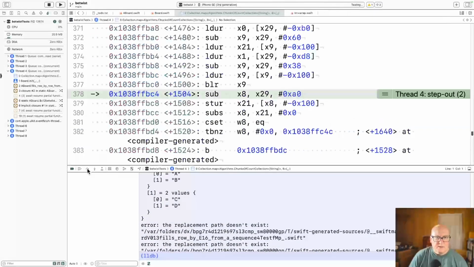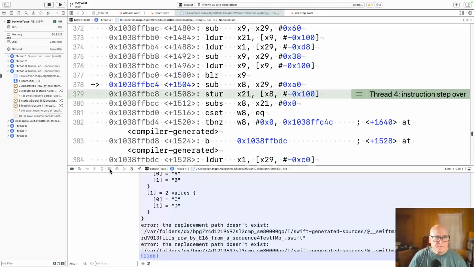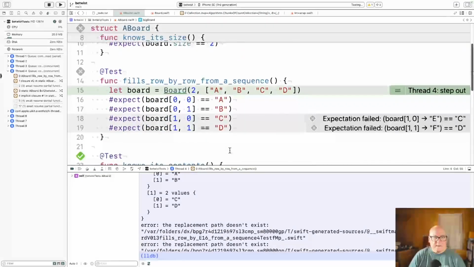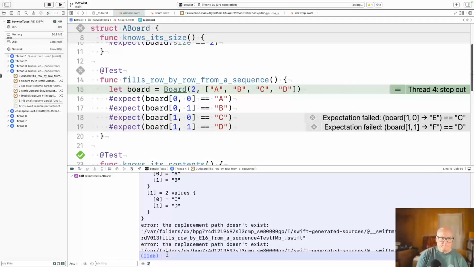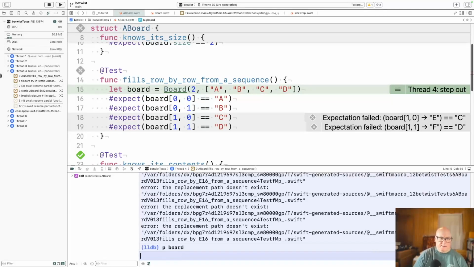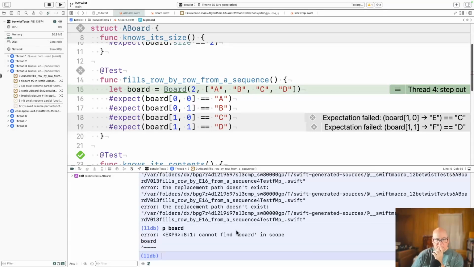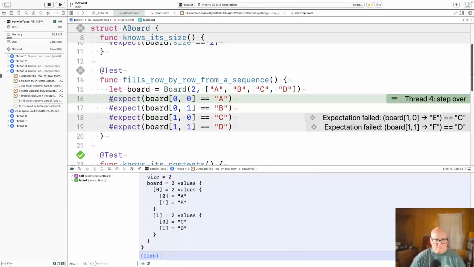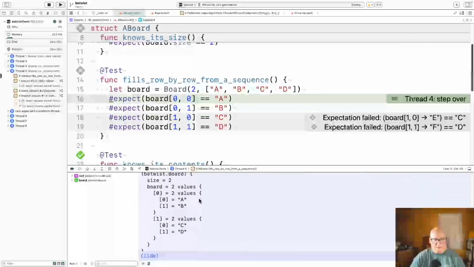Can I step? Yeah. Okay, board looks right.